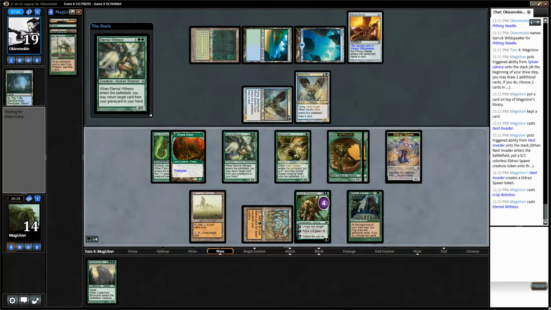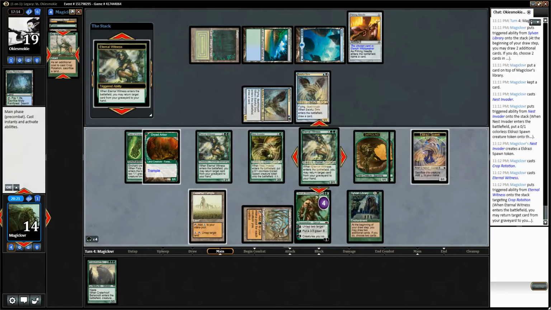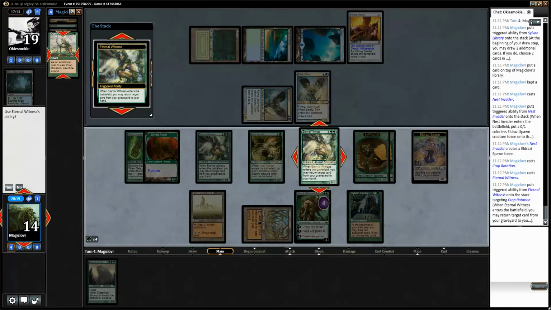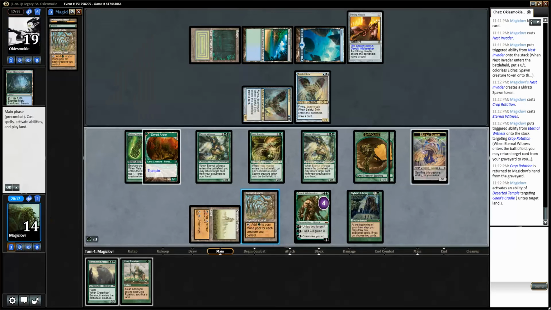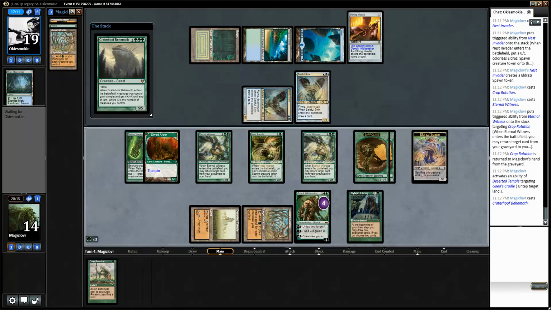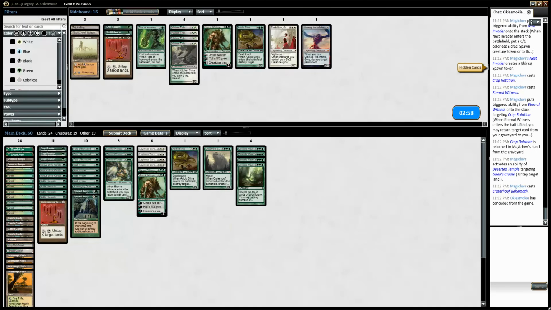Eternal Witness. Witness the crop rotation. Yes. Untap Cradle. And win. Yep. Okay. So that's good. This is why I wanted that slime in there.